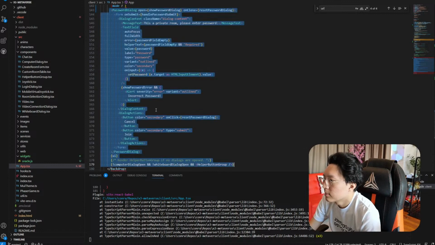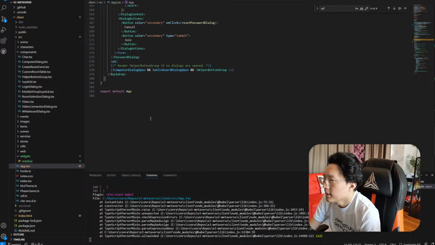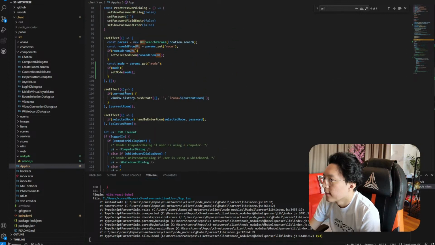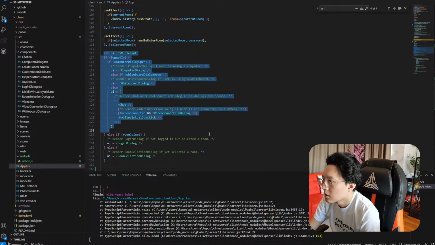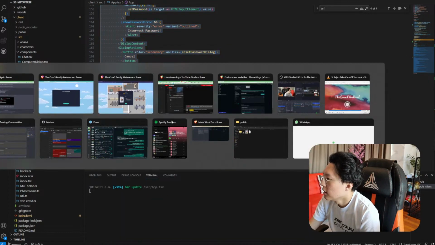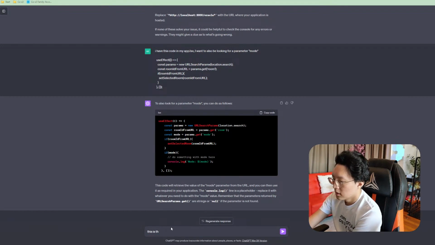Okay, how about this? I do this properly. Basically I want to check if mode exists. Okay, so this is another part of my app.tsx code.